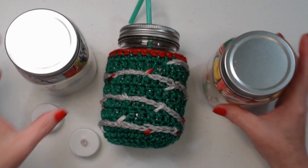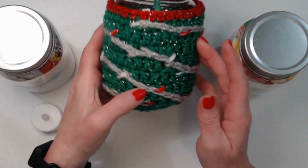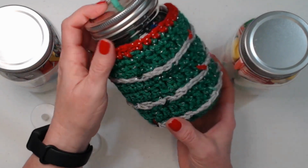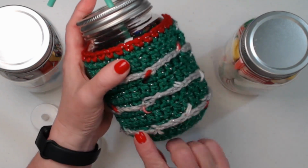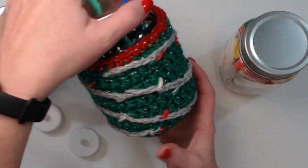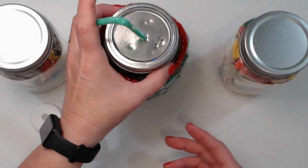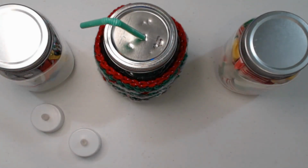All right, and so what we're going to do today is make this koozie cover that looks like a Christmas tree, sort of. I'm calling it the Christmas Lights jar cozy or koozie. Now you can use these jars for lots of things.